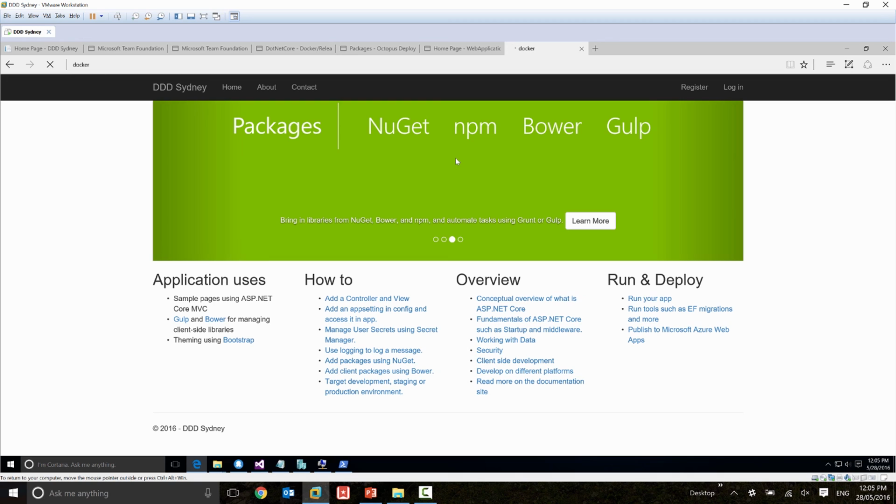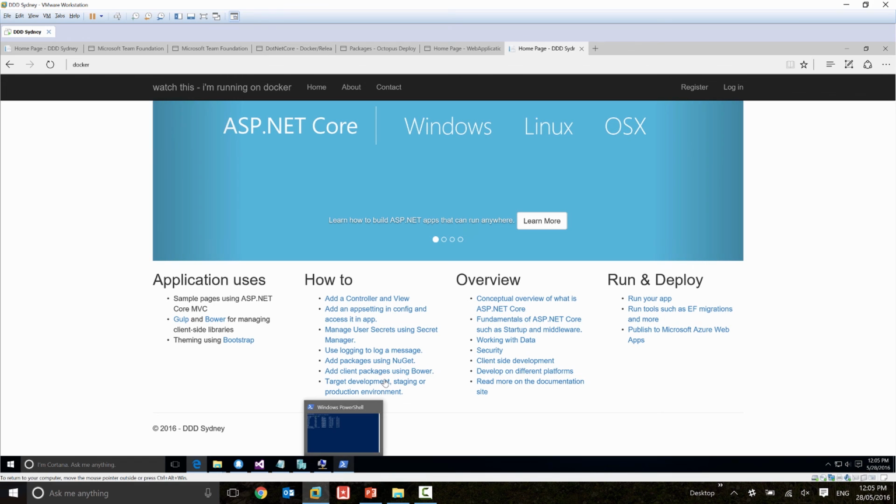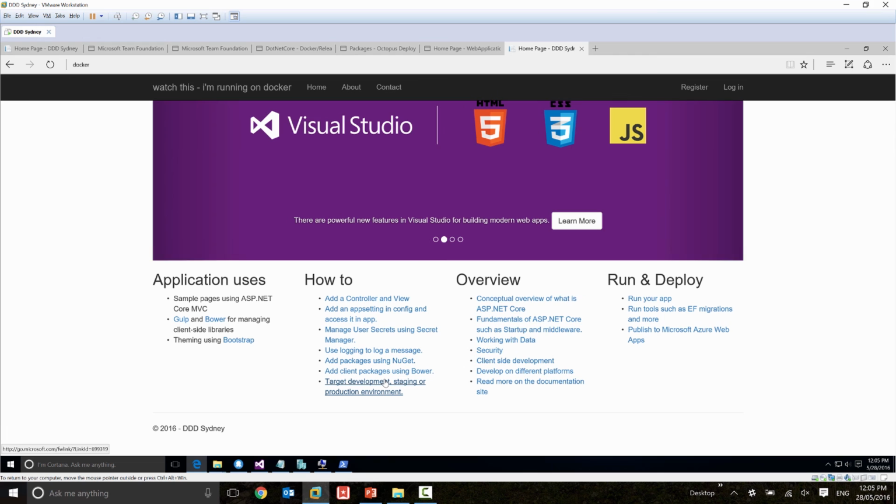it's going to take a while because it's a new container, but it's going to come up. I should have hit refresh before you started asking the questions, because right now we would see the page up there. There we go, and that's Docker on Linux. There you go. Continuous delivery straight up there.